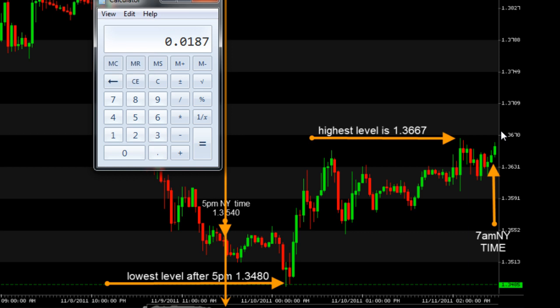So once again, this is what we like to call the maximum price movement, and it is something very important that you should pay attention to before you start thinking about placing any trades. And you should always analyze the market to see how much the price has moved in the currency that you're trading, to see if you have enough room in case the trend continues moving in the same direction as the previous sessions. Like here during the Europe and Japanese sessions, you can see the price movement went up.